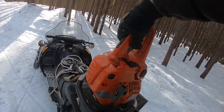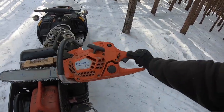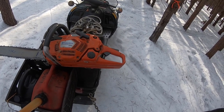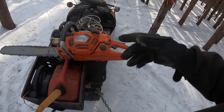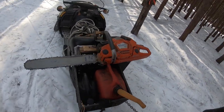As I mentioned, I got the 555 here. This saw is pretty nice to use. It's got the auto tune, which basically means it will adjust itself for the temperature, humidity in the air, quality of fuel. At least that's what they say. So I've cut a lot of trees with this. This thing's a pretty good unit. So I'm going to fire her up, give her a whirl today.